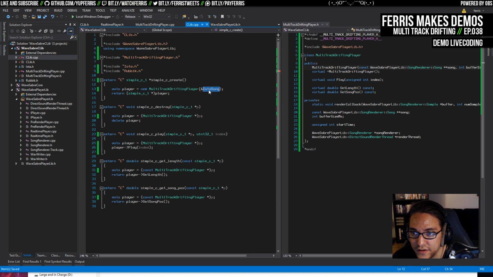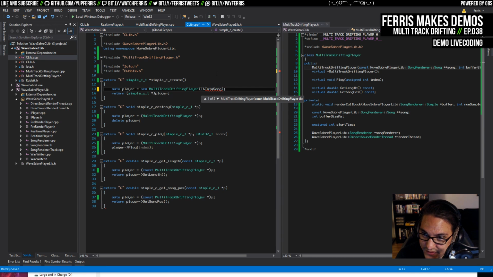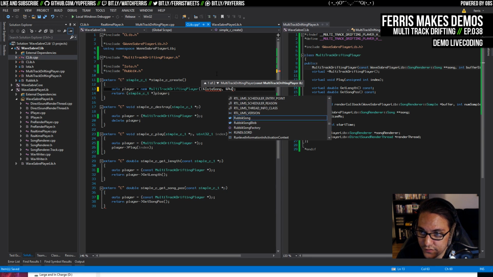how do we want to define this? I don't remember how to do this syntax here in C++, but this is basically what I want to do.